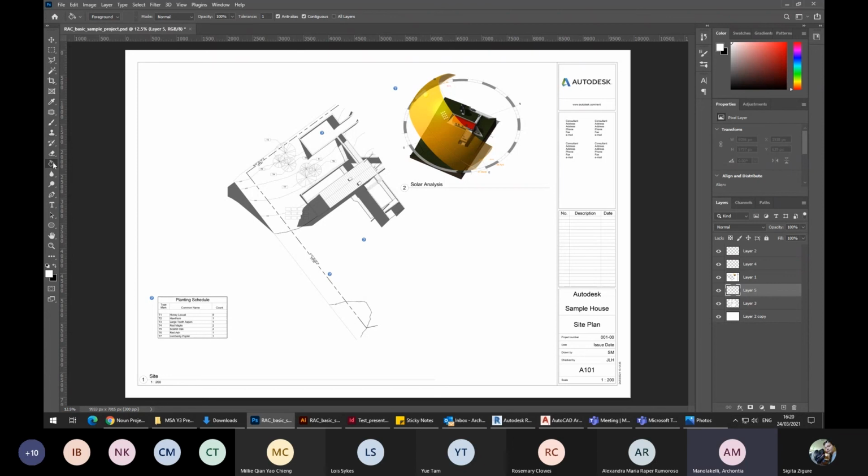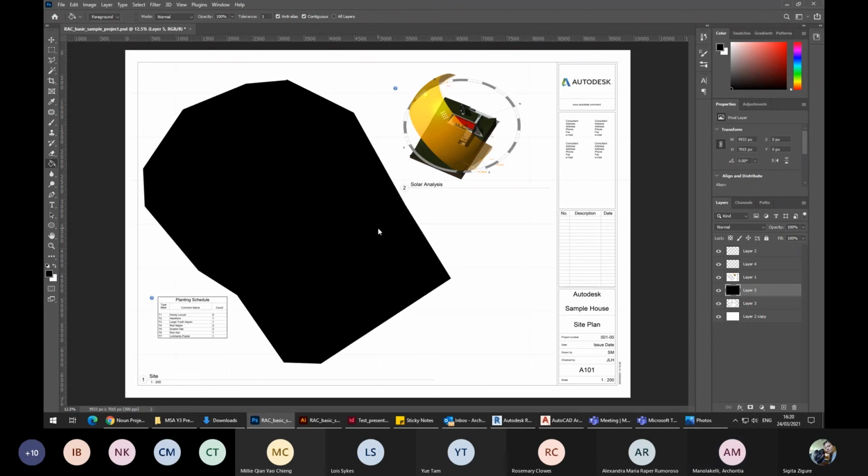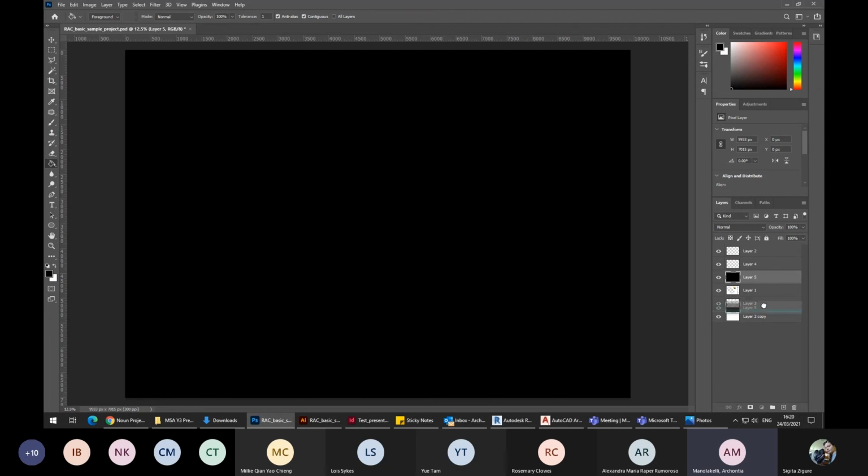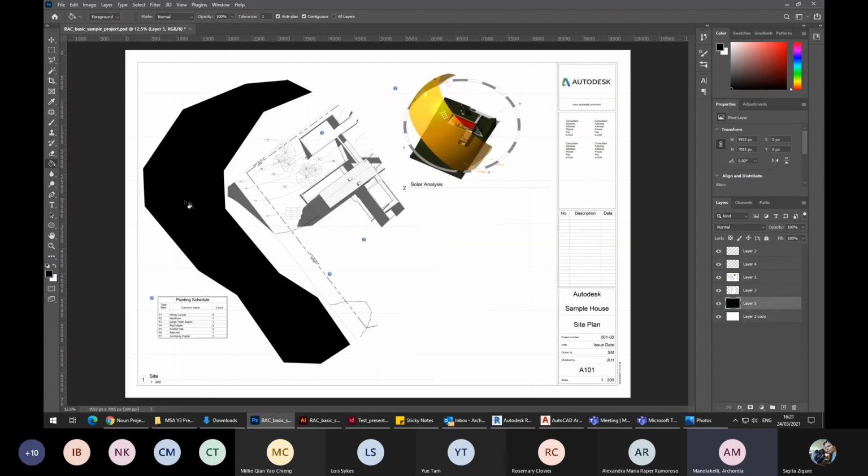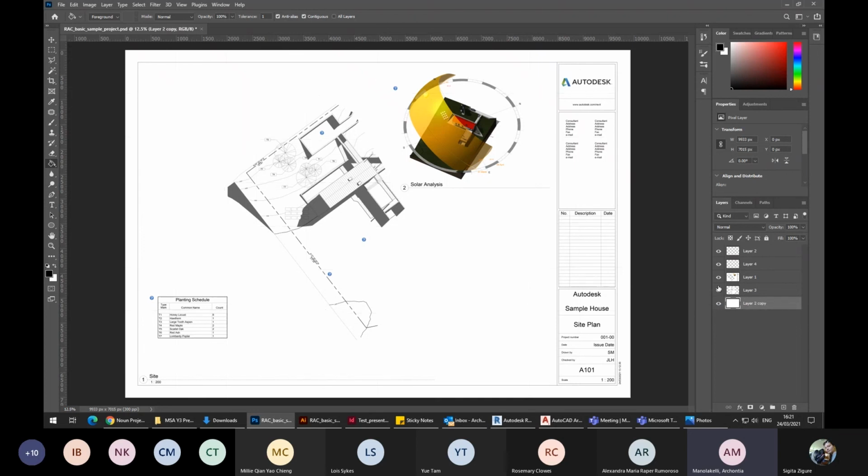So for example, if I added a layer here and made it with this tool here, that is the paint bucket tool, I made it all black. This would be below this layer that has a hole because I cut something out of it, but over the layer that I just pasted because I dragged it all the way down. Of course, if I take it up, it's going to make everything black. If I take it down, it's only going to be visible here. So if I click it and press delete, that deletes the layer as well.